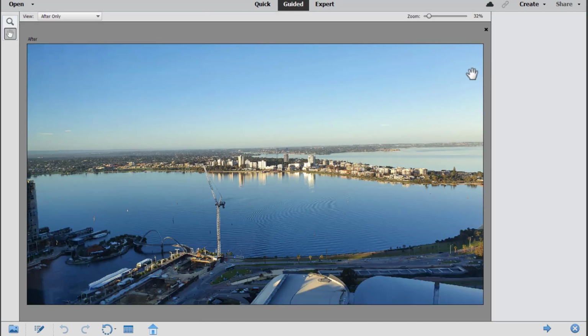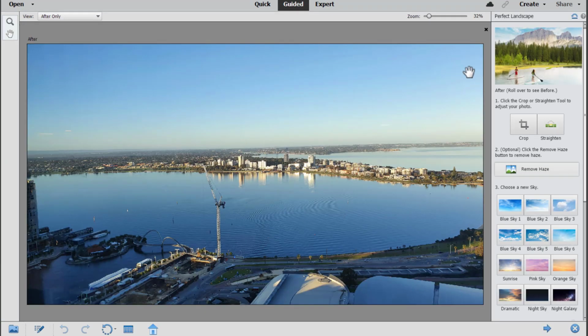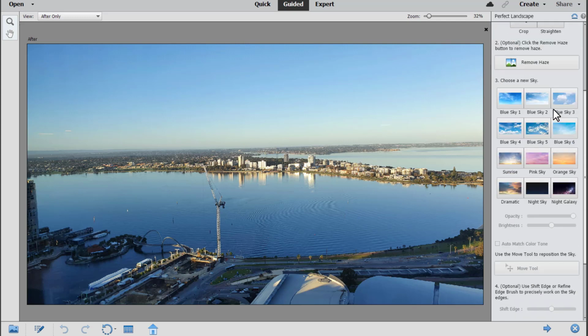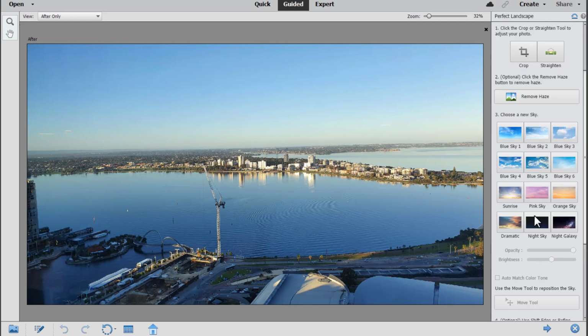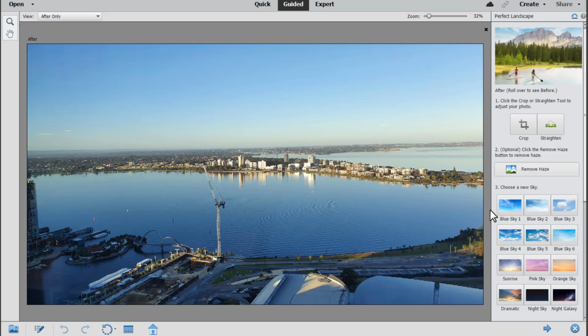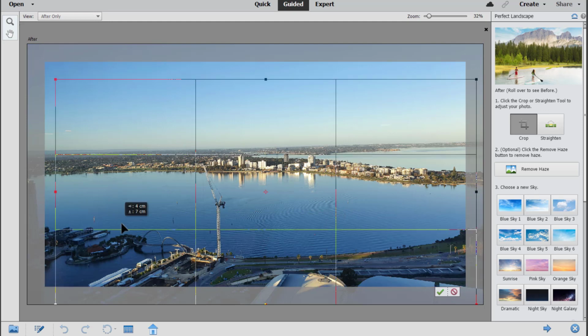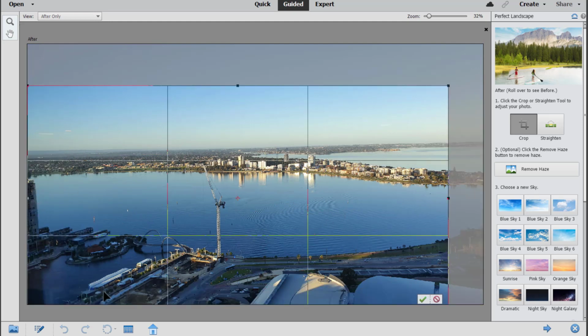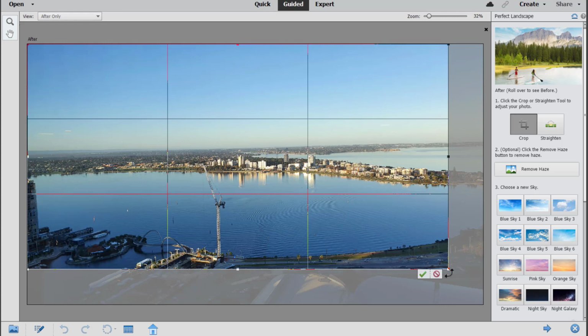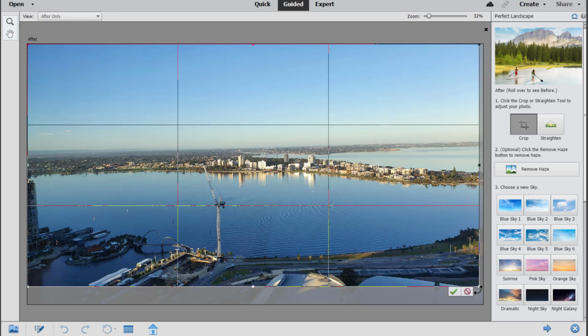Let's click on Perfect Landscape. And as is usual for the guided edits, all your instructions, the tutorial is on the right. Here's everything you'll need to get the results you want. So I've chosen this particular landscape photo so that we can try some of these tools. I'm pretty happy with the crop of the photo, but I can always crop out this little bit of reflection over here. So let's click and drag until we get a crop we like and click the green check mark to apply the crop.